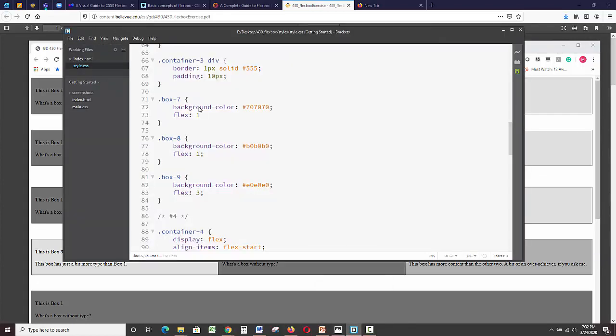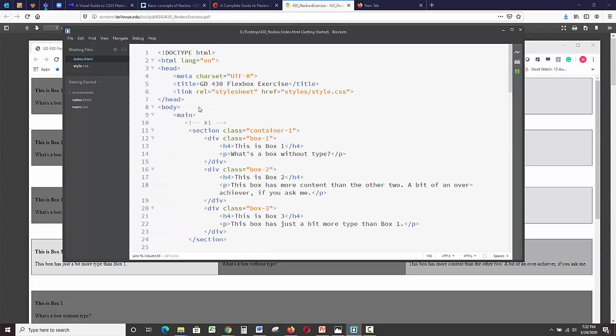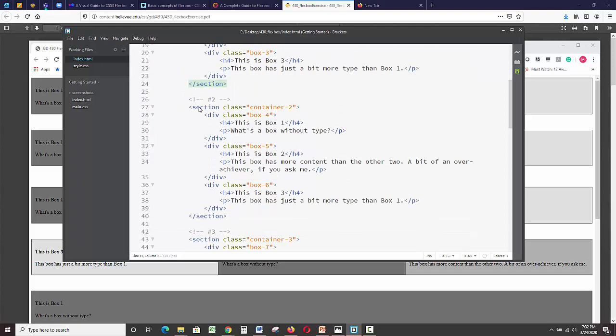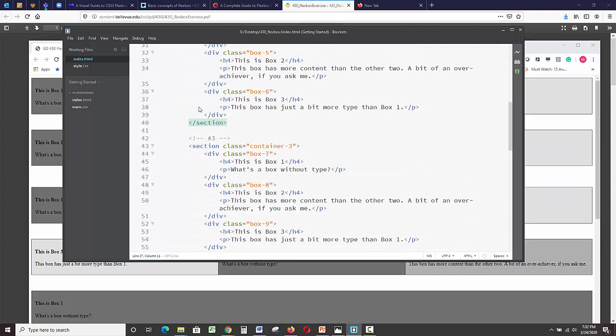So you're going to have essentially an index page, and again, each of these, remember, has to be in a section. So this is number 1, and there's containers, and there's box 1, 2, 3. That's the first one. And then there's the second one. Everything's contained. So 1, 2, 3. And you go down. Section 3, container 1, 2, 3.